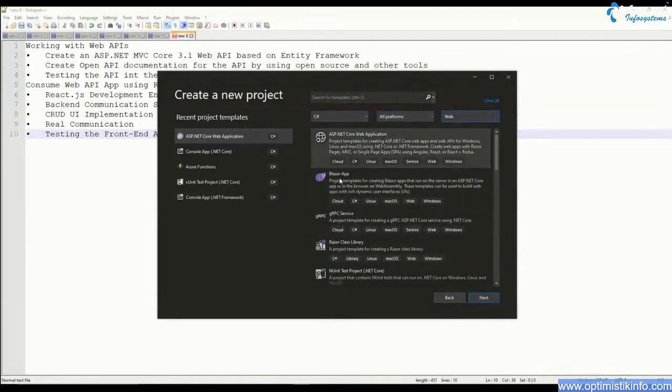In the list which then appears here, it by default shows me the first template by the name ASP.NET Core Web Application. This is what I'll be selecting, where it confirms that it's cloud ready. C# is the backend language and it can be deployed on Windows, Linux, Mac OS, precisely any platform. And we can create a service also in it, and any web-driven application can be created in it. So great, I just click on next.